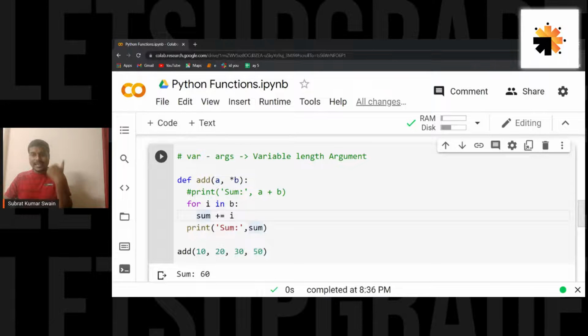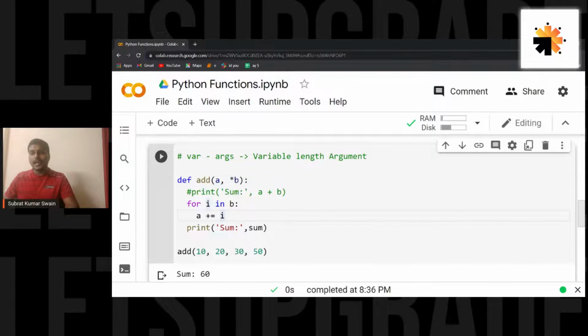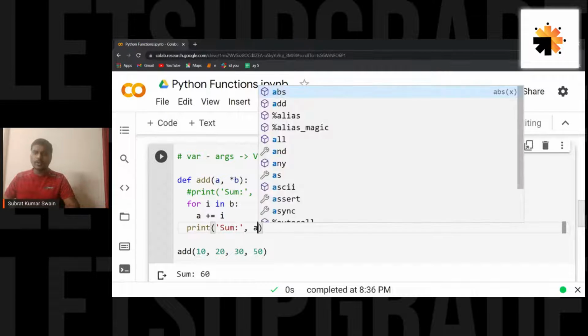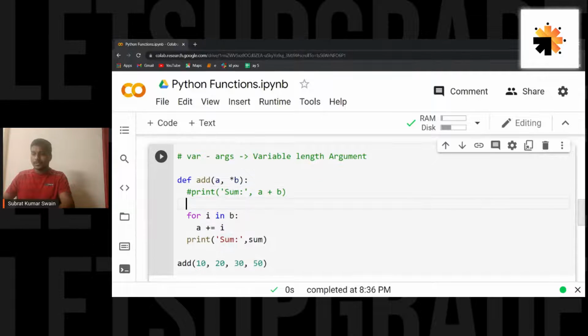So a already has 10, so instead of sum you can just take a plus equal to i, and just print the value of a, your wish. Or if you really want to have sum, let it be sum. In a variable sum you can store a first, and then add the rest of the values from b to the variable sum, and print it.